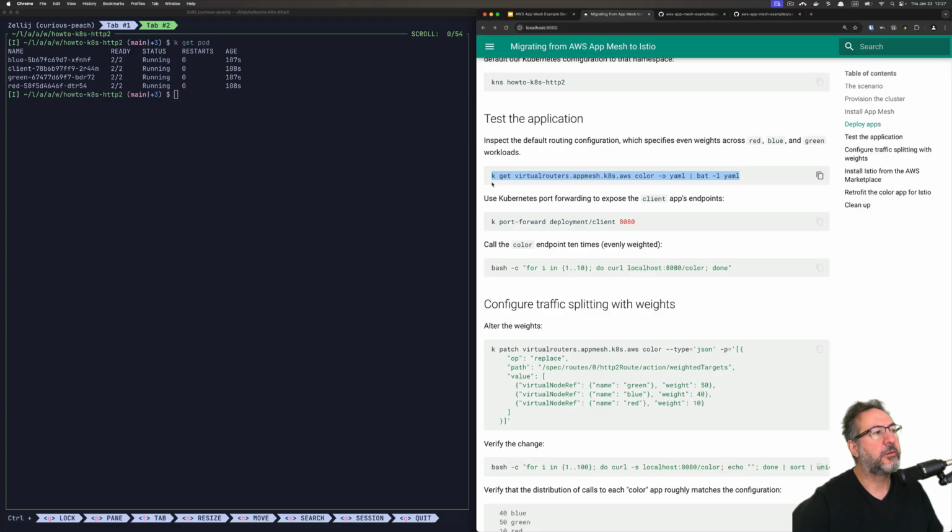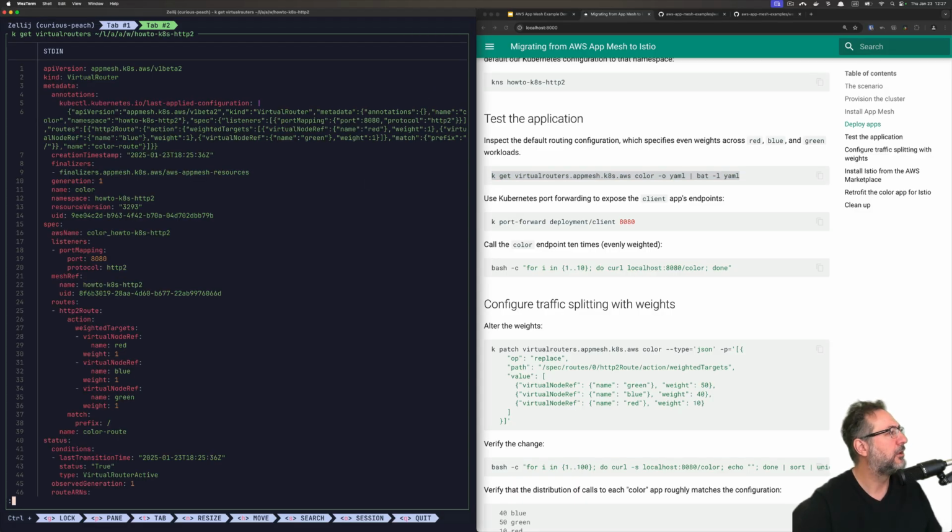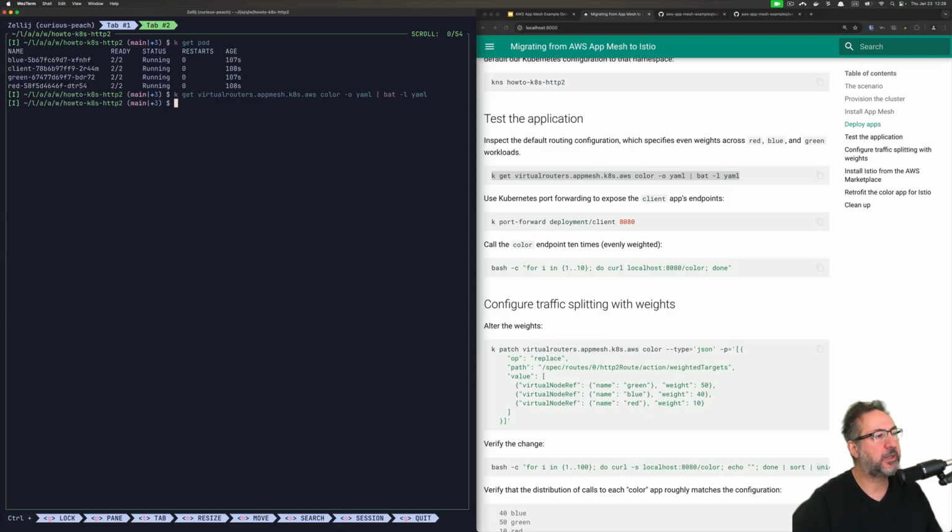The first thing we do here is show the configuration of the virtual router. So this is a wall of YAML, but if you focus on lines 24 through 40, for example, you can see that there's a configuration of weighted targets. That is, we are specifying a weight of 1 for each of the 3 virtual nodes, the backends, red, blue, and green. And so we expect traffic splitting to be fairly an even distribution of the traffic across these 3 endpoints. And we could test that.